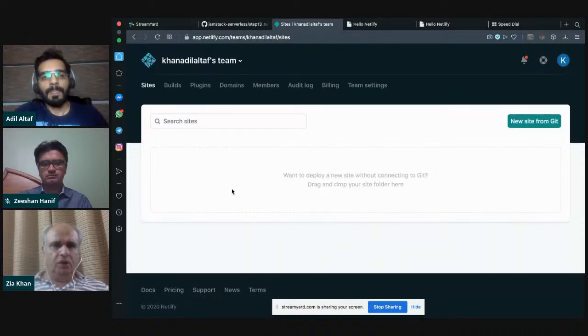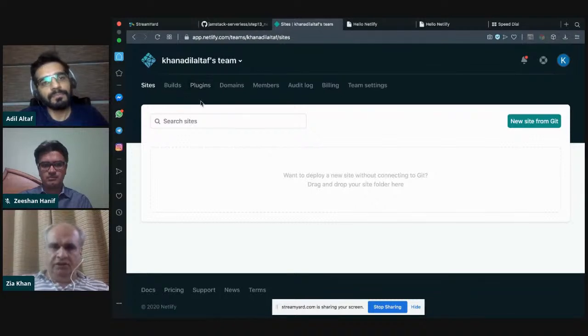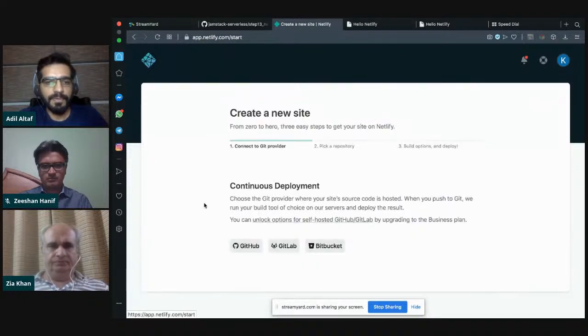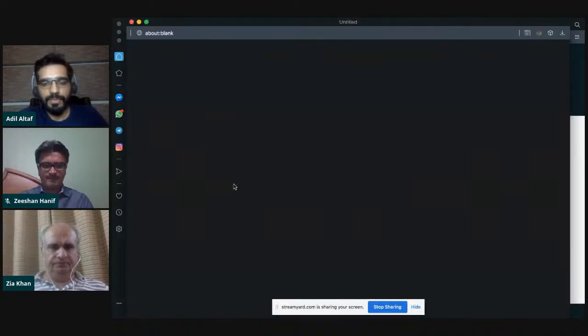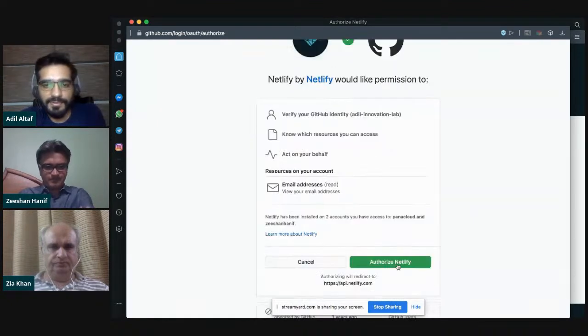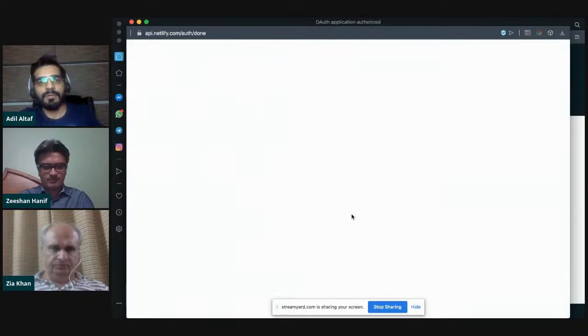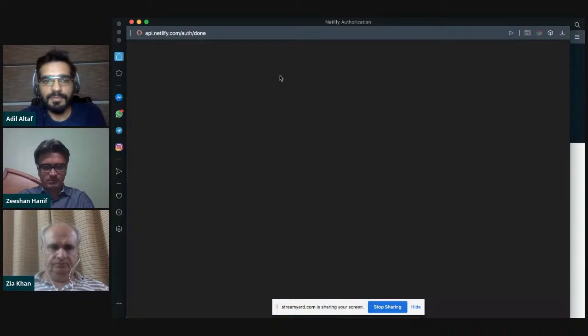Now, for example, push the button, new site from Git. Then connect to GitHub. It'll ask for the authorization, so I authorize Netlify. Okay, this is authorized.